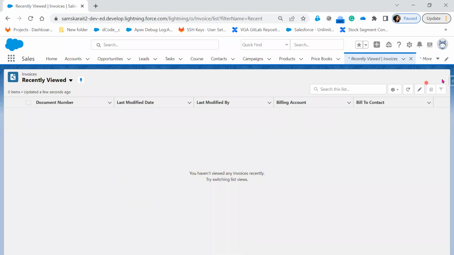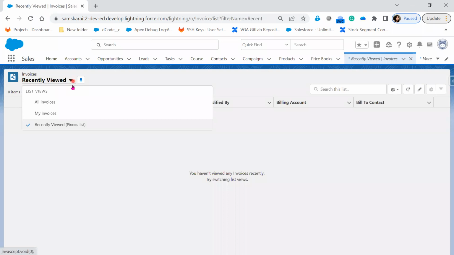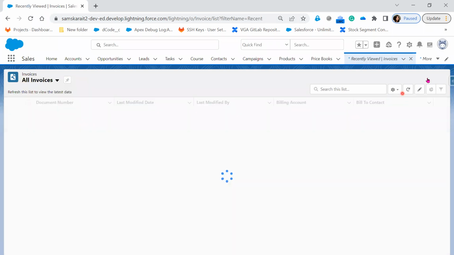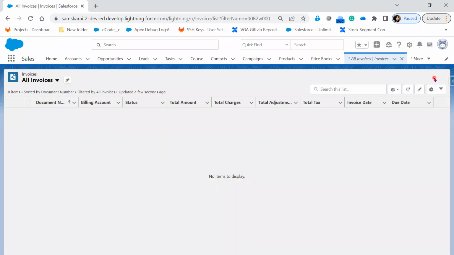So for invoice, if you see here, there is no new button. You cannot create an invoice in Salesforce. It's not possible to generate an invoice using the Salesforce standard.